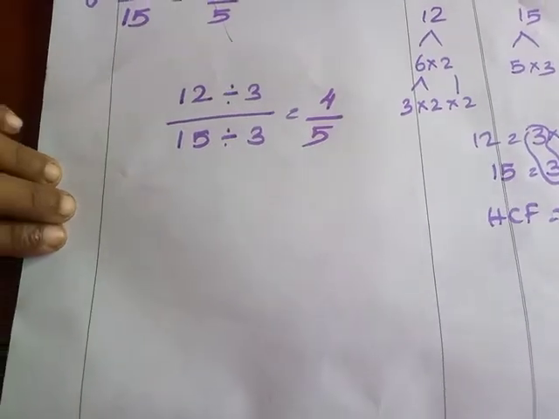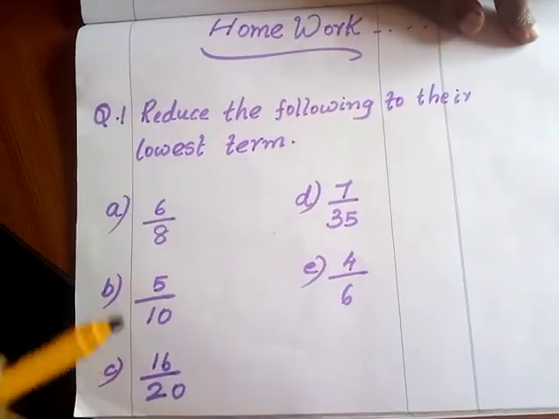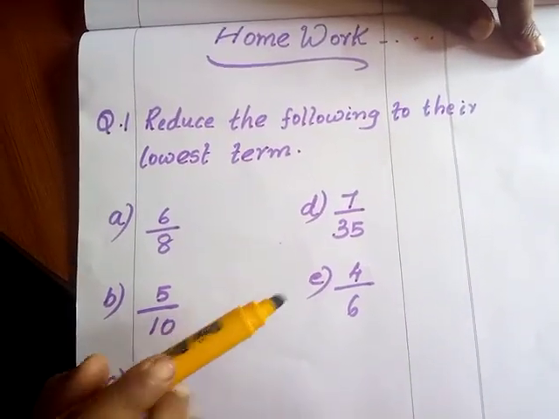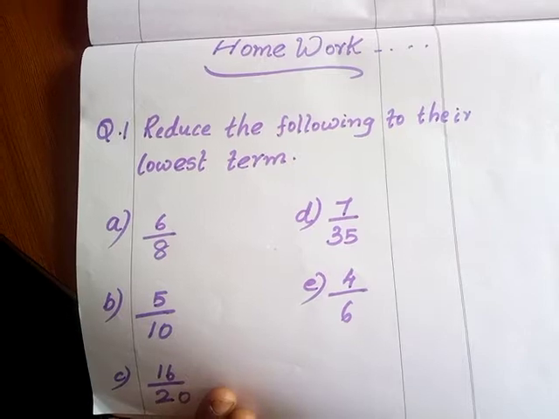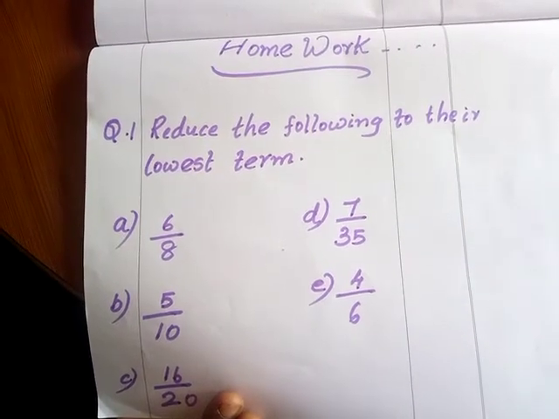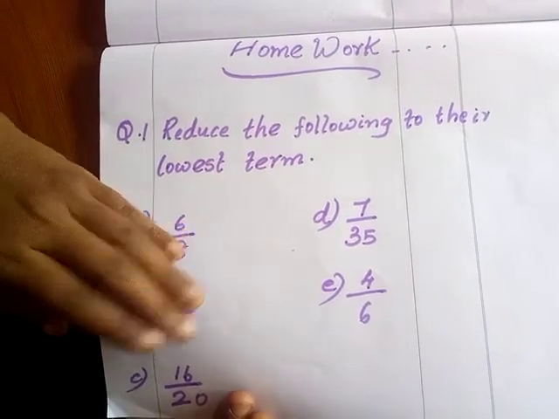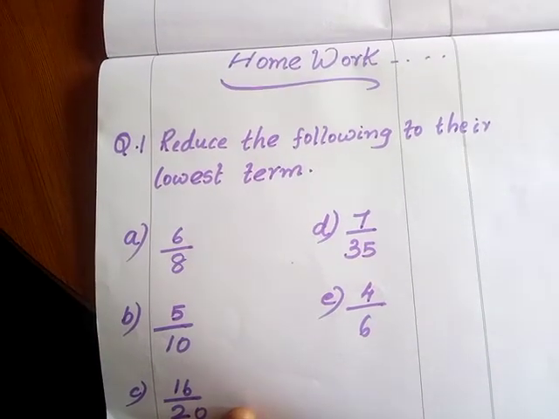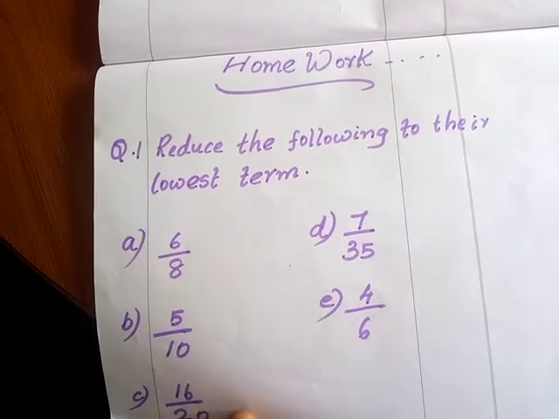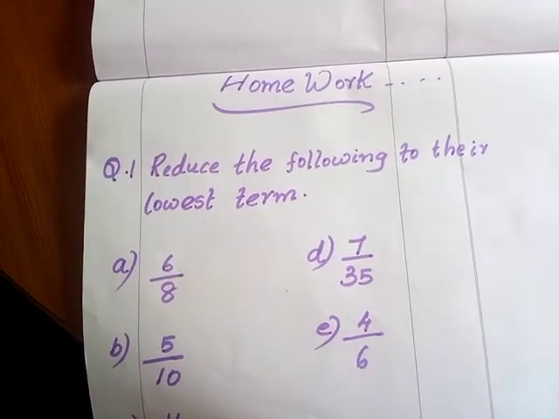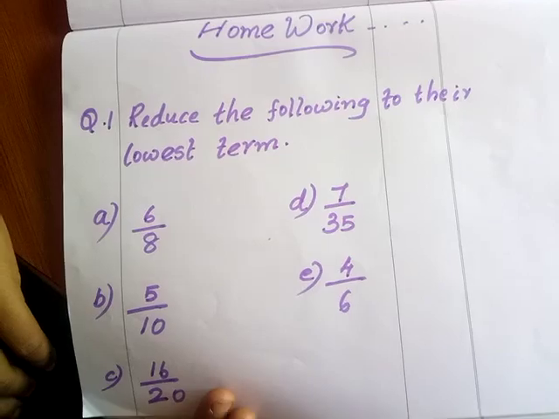Now here you have a few homework questions. Reduce the following to their lowest term. These are the 5 questions you have to complete. Before you complete this, the example problems whatever I have explained now, using the steps of prime factorization and how I found the HCF, copy all that into your classwork first. Then you have to complete the homework questions. In the same exercise, exercise 6b, question number 1 and question number 3 you can complete in your content book. Question number 2 only I have explained now. The explained questions you have to first copy down into your classwork neatly, and then complete the homework questions in your classwork. Thank you, children.